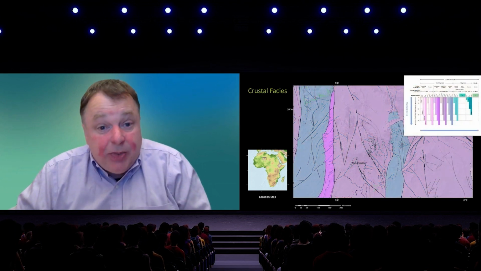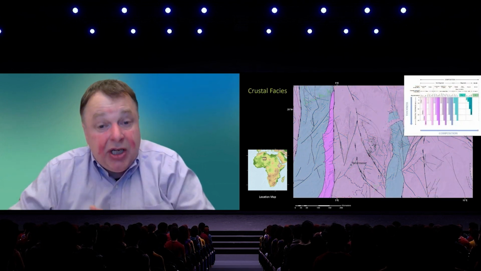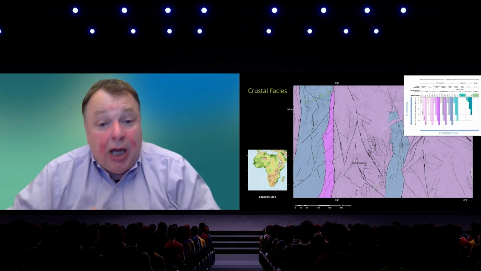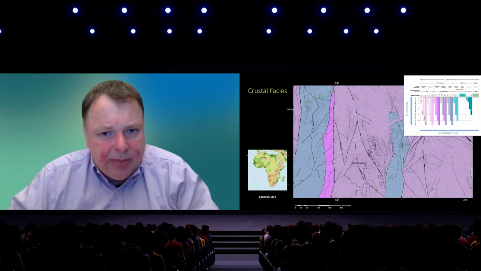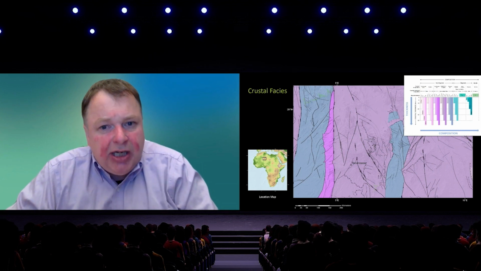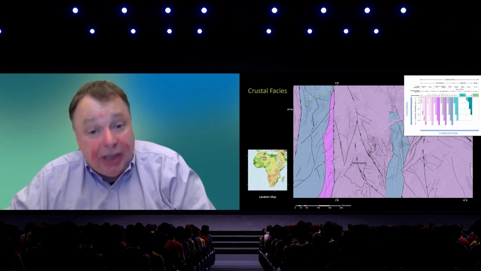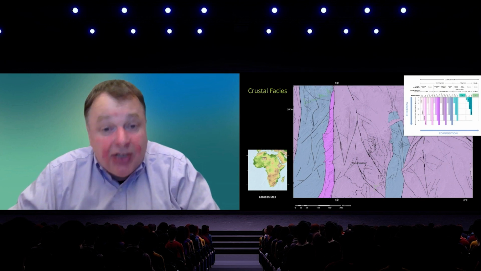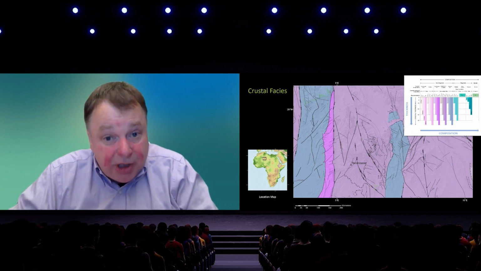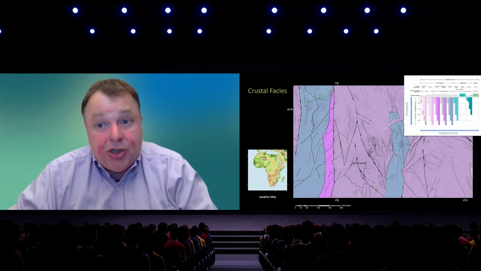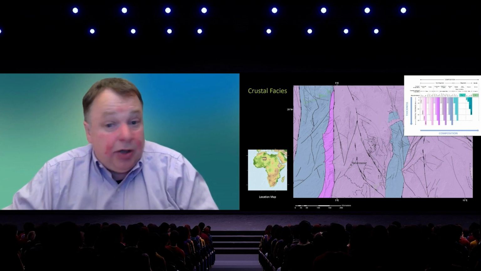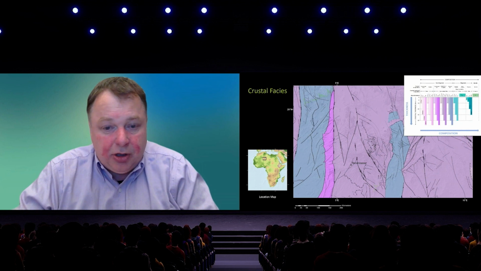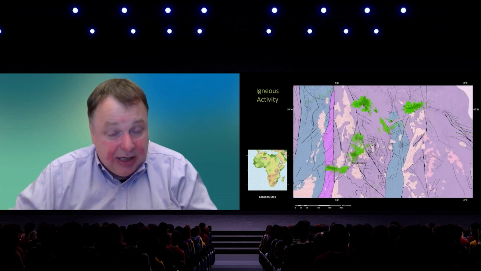With the structure in place, we can look at the crustal facies. Now, in this particular area, we're looking at crust that's about 30-35 kilometers thick. There is a little variability. And the classification here takes both the thickness and the composition. And the different colors here reflect different compositions, large-scale compositions in the crustal blocks, these terrains here. Are they based on ocean arcs or continent-continent collision? And that can affect heat flow.